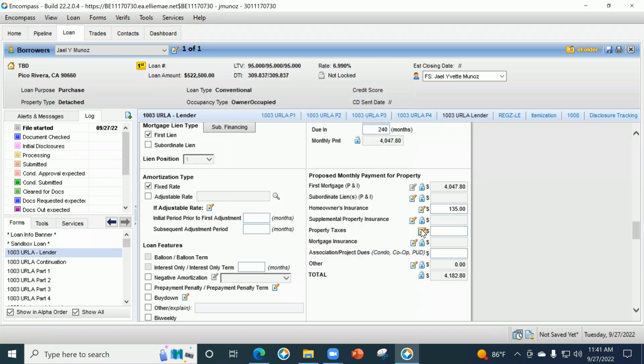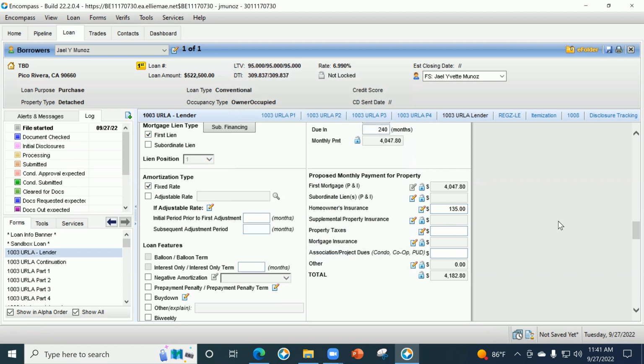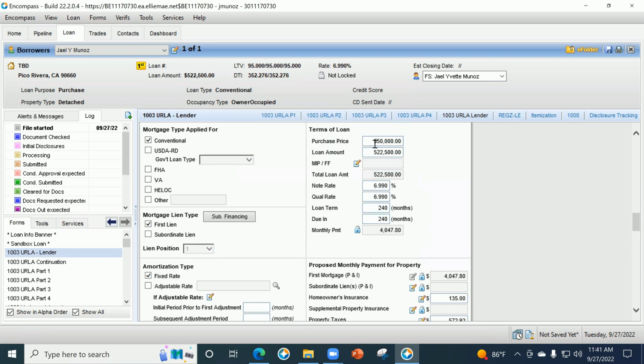So here you're going to click your value and it's already going to be on a default of purchase price. Of course, here in California, we do 1.25. Every state is different, so you want to get your state rate. And this is going to calculate based on your purchase price. So let's say my purchase price changes because you're quoting them, right? And my loan amount, well, we want to make it, let's say, 600,000.